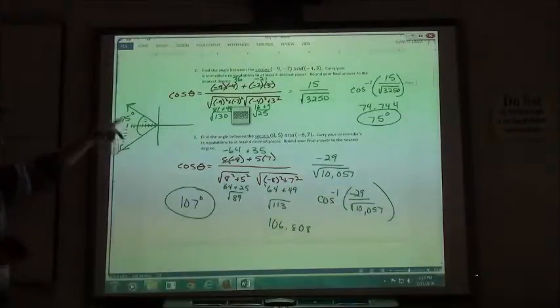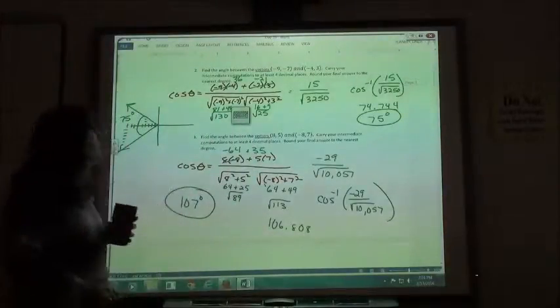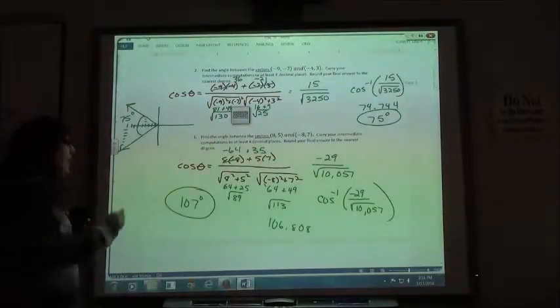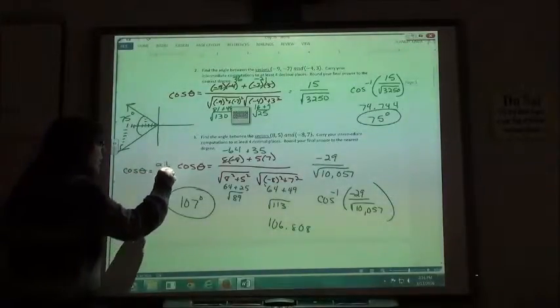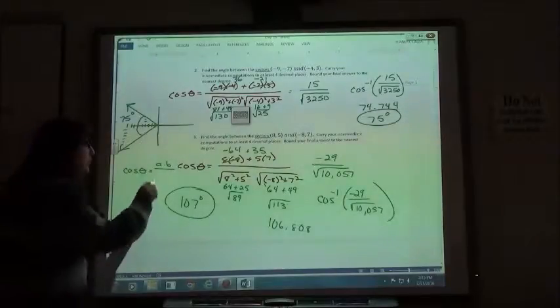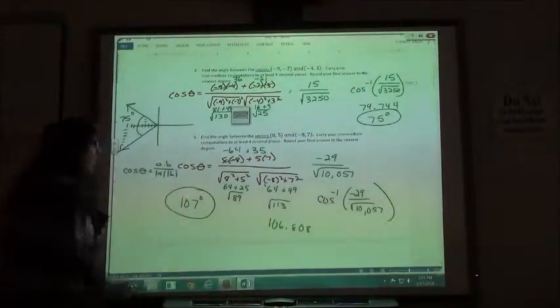And again, if you wanted to sketch it out, you could look to see that. Hopefully that makes sense. So, again here, when it wants you to compute the angle between your two vectors, you're saying that the cosine of theta is equal to the dot product of your two vectors, and then on the bottom, the magnitude of each of your vectors times each other.